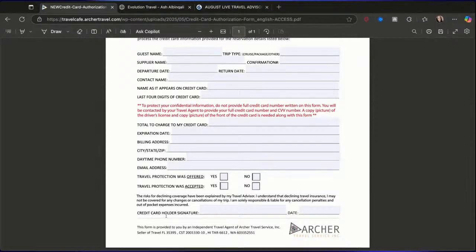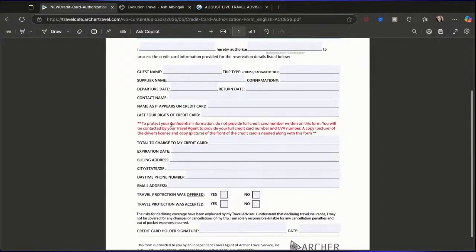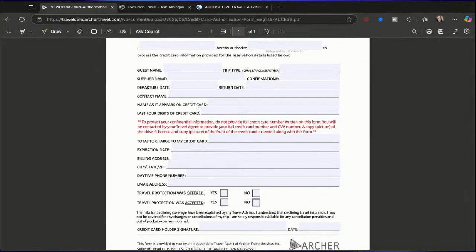Let's stop before we continue on down. So along with this, we can't just take their word for it. It doesn't work that way, okay? When it comes to our errors and omissions liability insurance, it is required that for all bookings, we get this document. If we are taking their payment, we need this document. We can understand. If we're taking their money, we're going to run a credit card, we need this here.